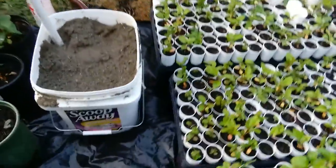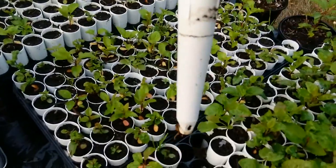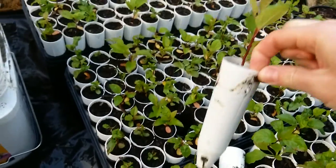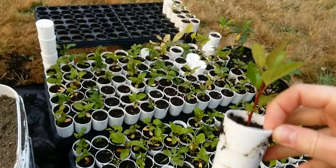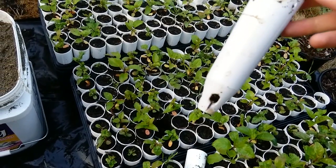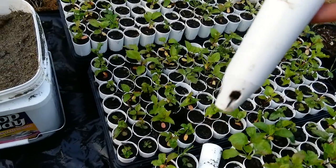Let's see here. And then also, because I have these 2 sizes of cones. This is a big one. And this is a small one. A couple inches shorter. But I would bet this one is ready to be transplanted. And when I do that, the root system is not going to be so long.